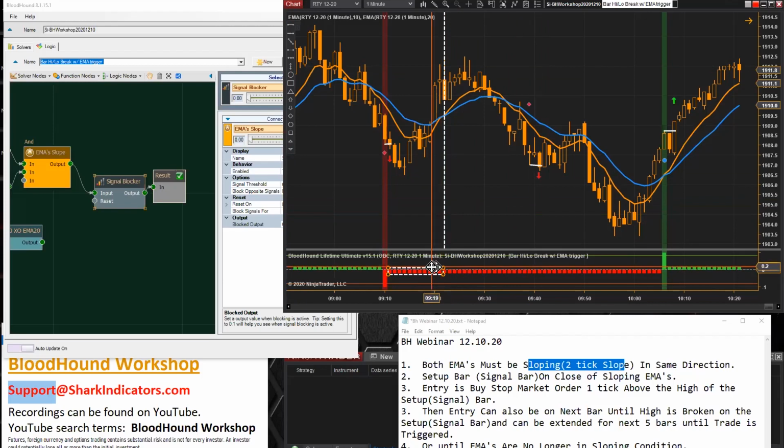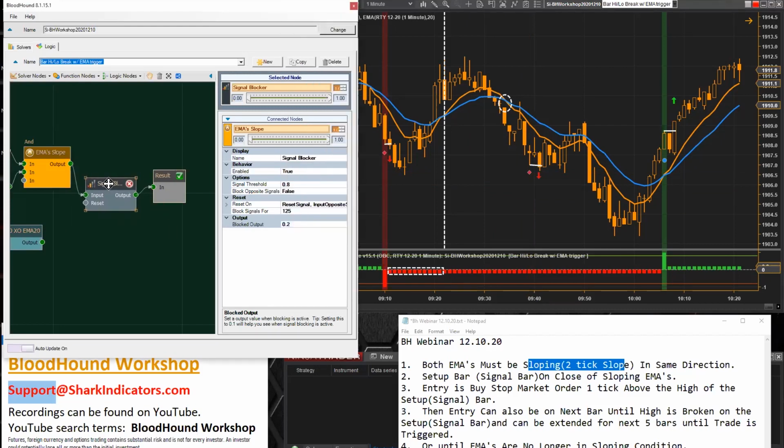And why do we want to turn the signal blocker off? Because our moving average is crossed up. We have a cross up here. So remember, when the moving averages cross each other, that resets the situation for another possible short signal. So when we get to this cross down again, we want to be able to get another setup bar. Remember, here's my little diamond identifying the setup bar. But if the signal blocker is blocking short signals, as we can see, we don't see the signal for that setup bar.